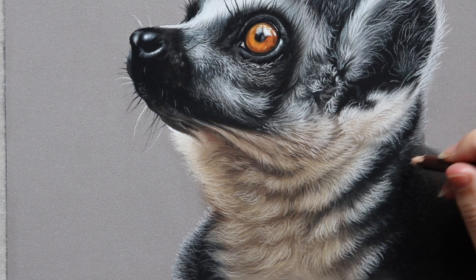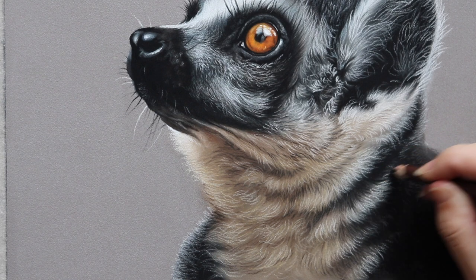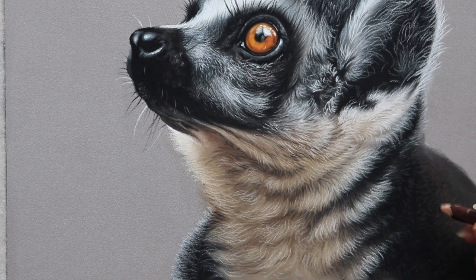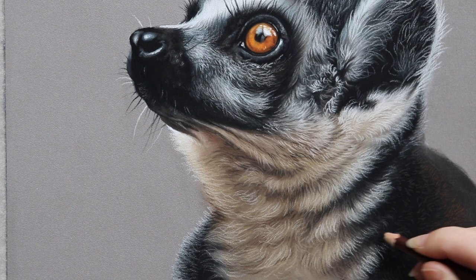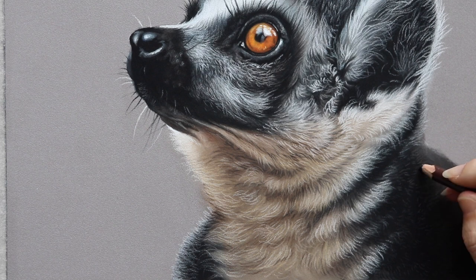So grabbing my Creta color, just going to work some dark hairs in. You probably can't really see them on the camera, but I'm literally just working some tiny hairs in between those little hair layers that I added in, and just a few into the tufts on the left slightly. Just helps get a little bit more depth in there and helps the black fur to not look so flat. So getting some darker hairs poking out just makes it look a little bit more realistic.